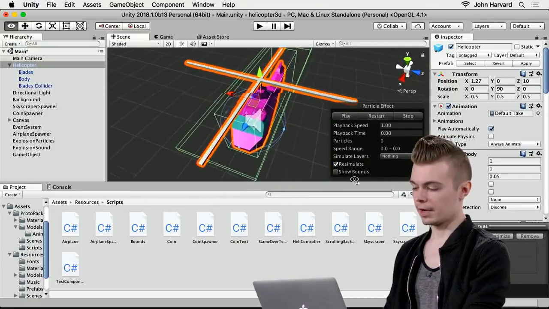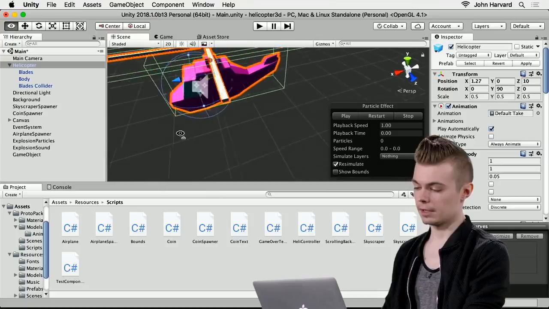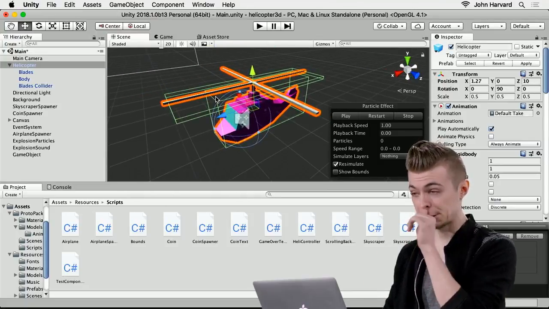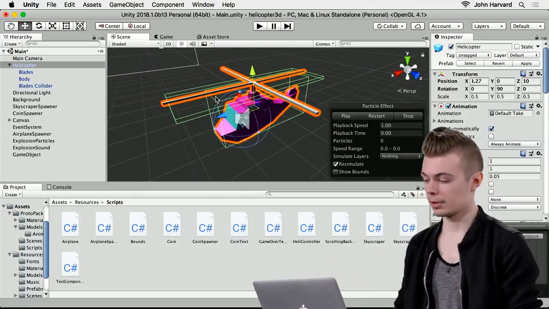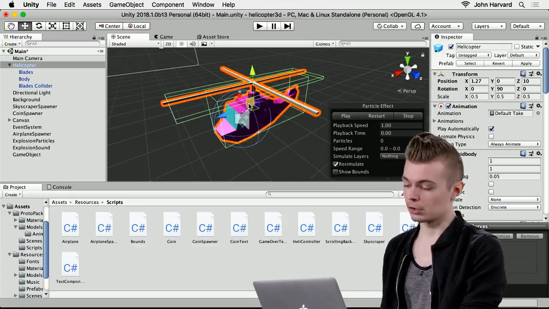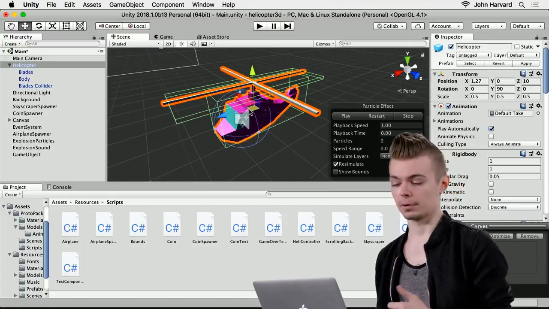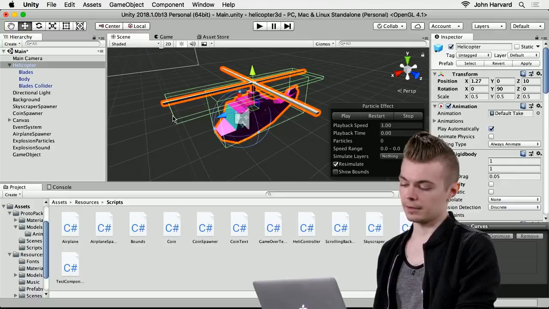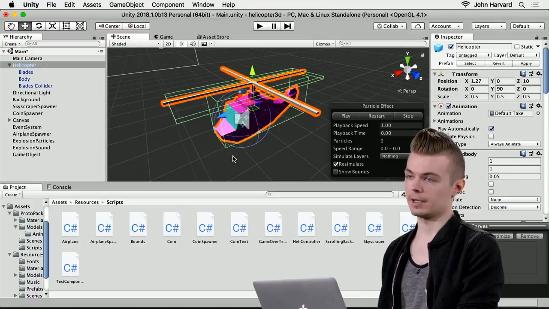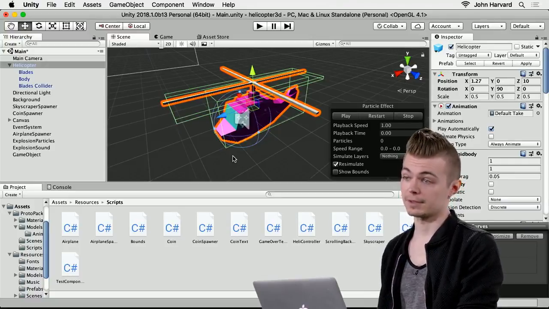So one of the awesome things I love about Unity is it gives you a lot of this editor magic, this editor sort of sugar. It shows you visually where a lot of the things are in your game world. So the green rectangles, anybody know what those are or can guess? Yep, hitboxes, exactly.